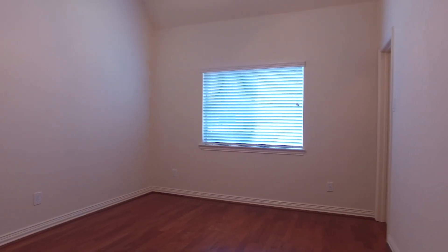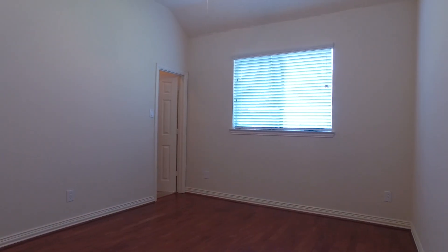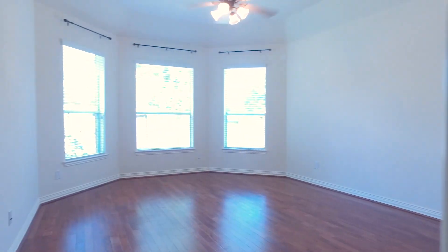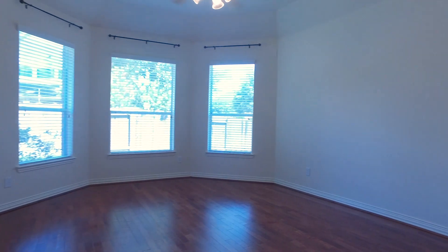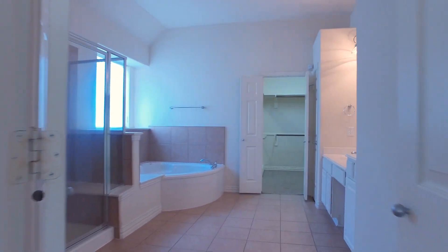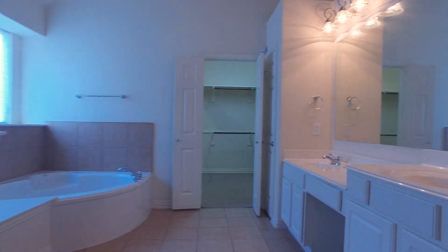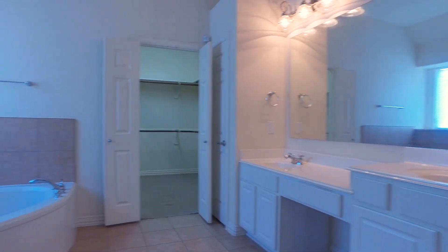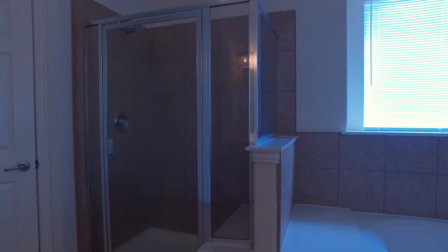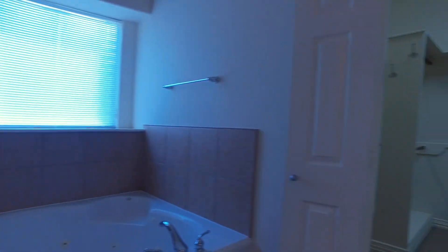Look at these bedrooms — they're perfect, they're move-in ready. All the bedrooms with wood floors are located on the first floor. Look at this master — can you imagine staying in this room? The master bathroom features a corner tub to soak away your cares, dual sinks, a vanity in the middle, a separate shower, and a large walk-in closet with ceramic tile flooring. The list goes on and on — there are even jets in the tub. This home was made for you.